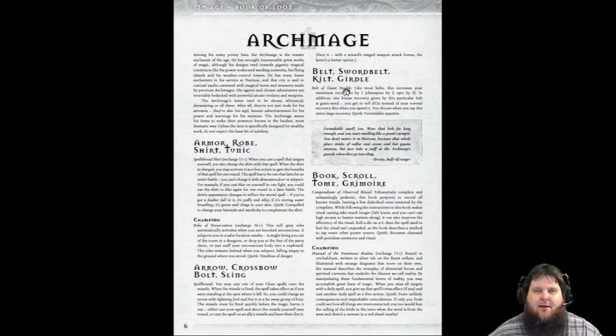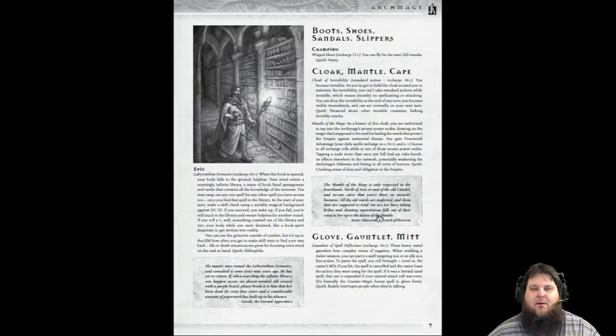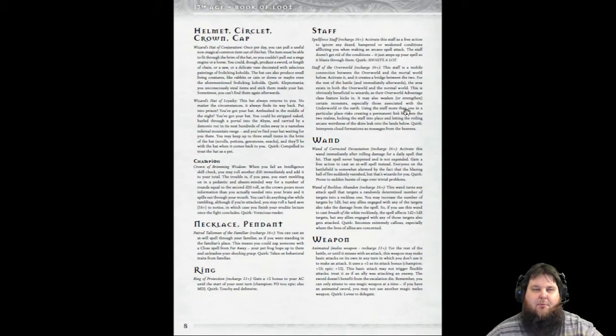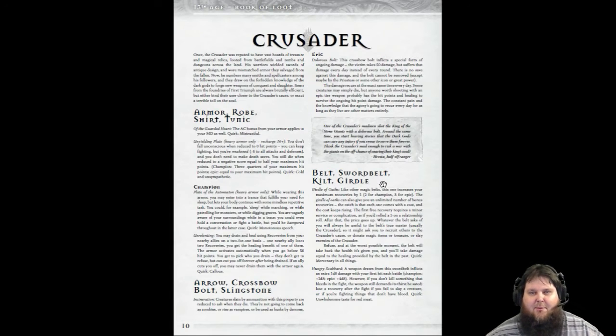Here's a belt of giant health, or you can name it the girdle of giant health, and it works on recoveries. All the belts, which are right here, give you more recoveries. How many more times can you heal yourself in a day? And you can see that it does break it up into adventurer tier, champion tier, or epic tier. And each one of these icons have about 4 to 5 pages of items that you can create from the base chakras. And then it even gives you wondrous items like a crystal ball. And then at the end of every one of the icons, it gives you adventure hooks. I mean, what's not better than getting more ideas?